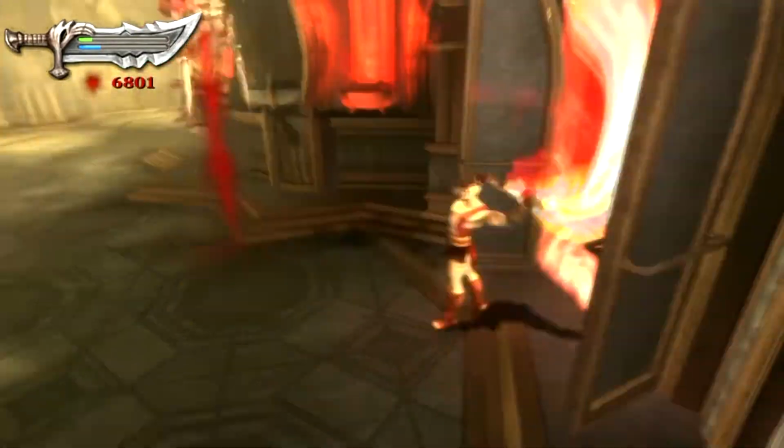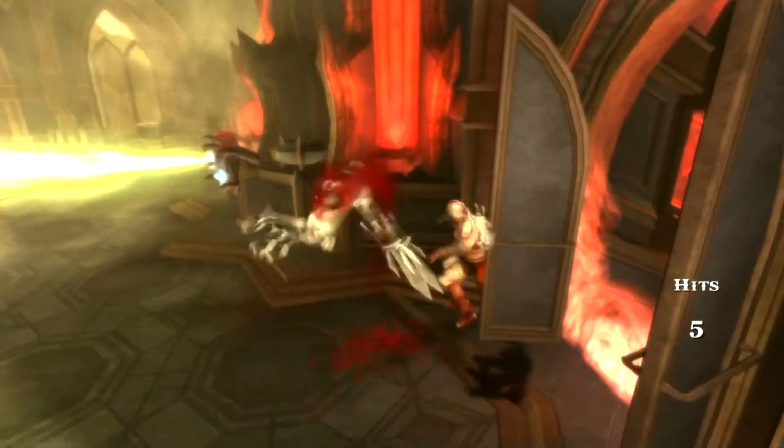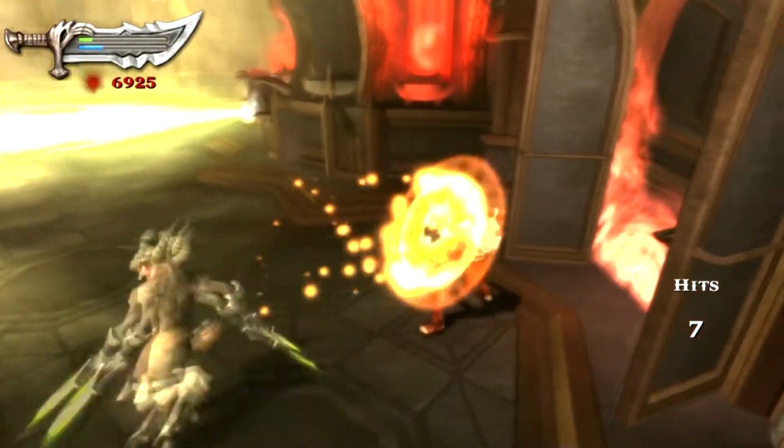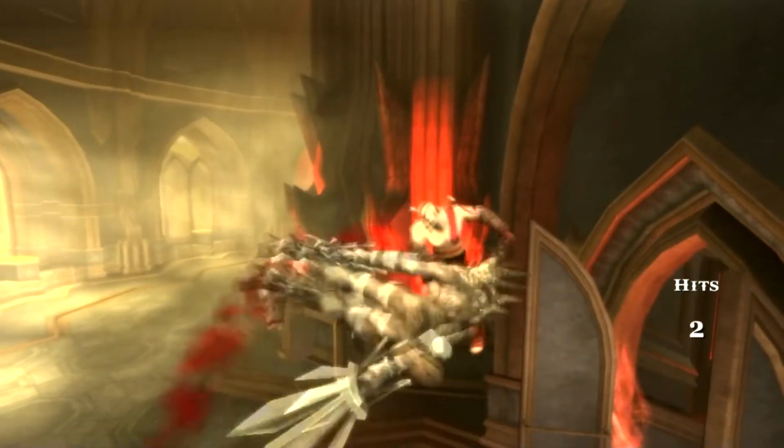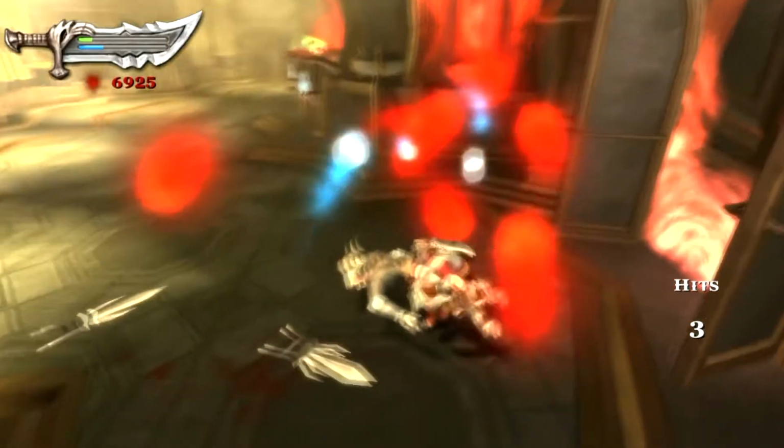Target them one at a time, launch them in the air, mash circle. You know the deal. The best way of dealing with them in God mode. Just one more to go. Same deal. Launch them up in the air, mash circle, and it's dead. And that's it.